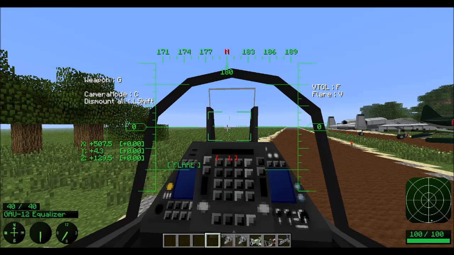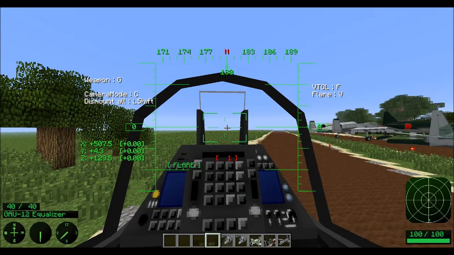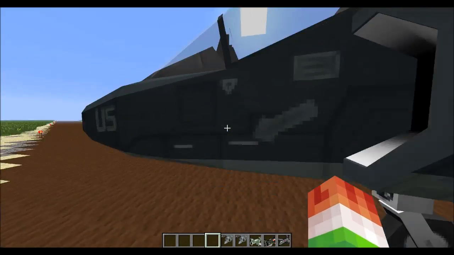And then up here it shows all your controls. So we have weapon, which is G, so we can press G to switch weapon. You can see down there in the bottom left-hand corner of the screen that it will switch to the Hydra 700mm rocket, and then we can keep switching to the Sidewinder, the Maverick, the cluster bomb, which is pretty cool. But we're going to stay on the normal one for now. Then we can also do the camera mode, which is C, which will put us into a night vision mode, and then dismount all, which is left shift, and that's how you get out of this plane.